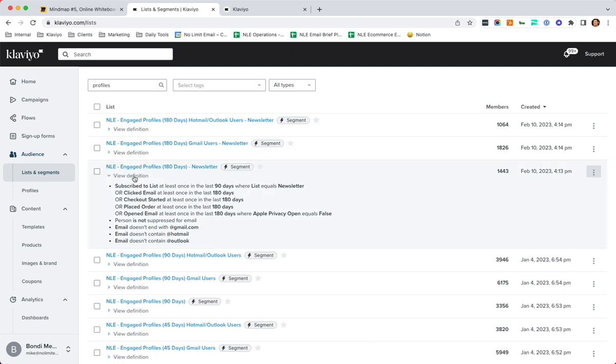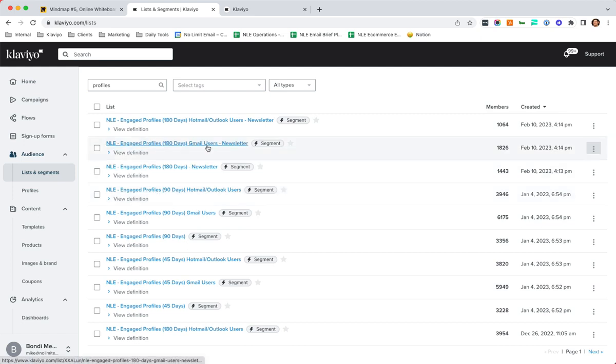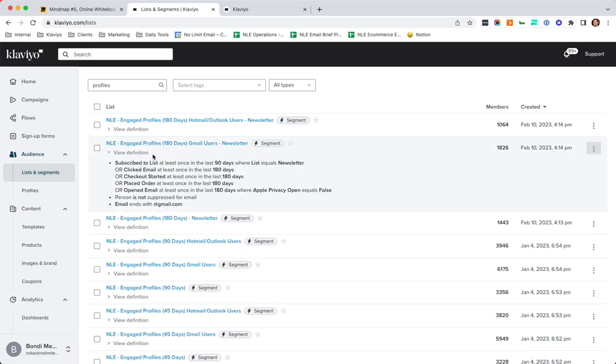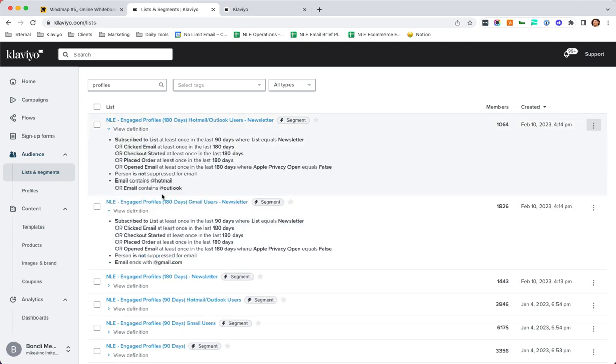And then the next thing you want to do is create specific ones that isolate Gmail and Hotmail Outlook users only. So if you look at this definition, it's the same 180 days, but it has to end with Gmail. And this one, it has to end with Hotmail or Outlook.